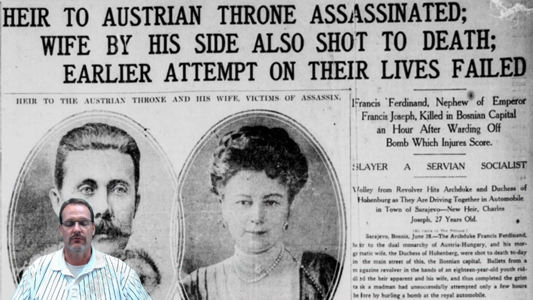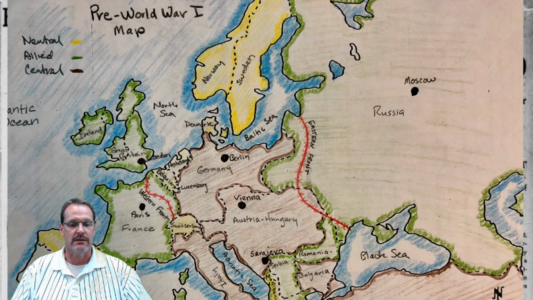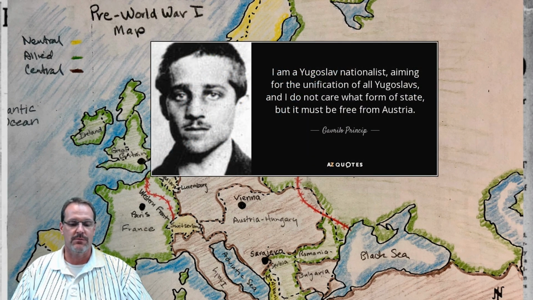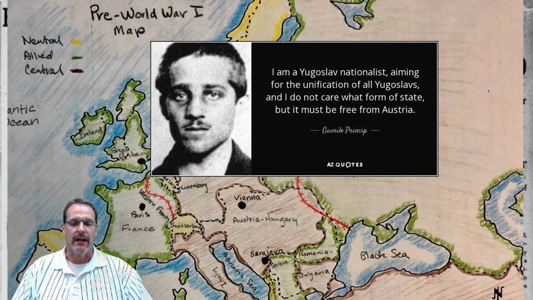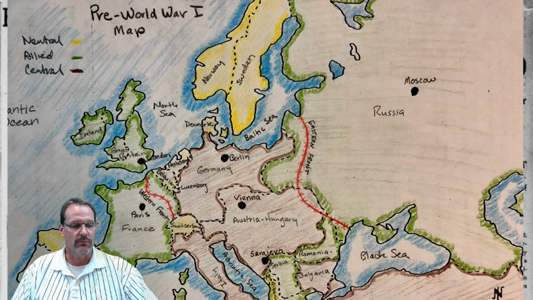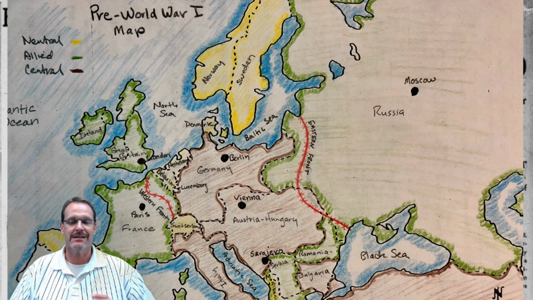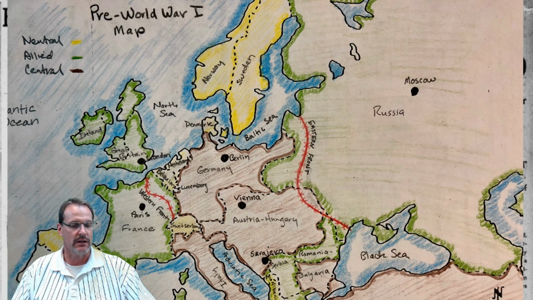Okay, these two. Now, I gave you the story about the assassination. We talked about Gabriel Princip. He basically was part of groups that were Serb rebels, and those Serb rebels decided to use Gabriel Princip as a tool to attack the royal family of Austria-Hungary as a protest, and possibly, of course, to spark something that would create some sort of change.